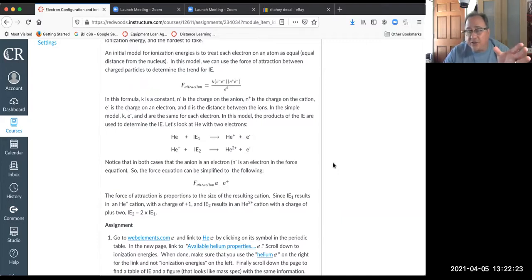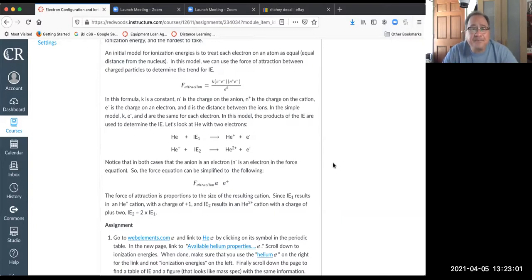So how does this apply to ionization energy? Well, with ionization energy, we're essentially removing an electron from an atom completely. So the distance between them is infinite, if you will. Now, we don't want to use that to judge the force of attraction, because if we use infinity, the force of attraction is 0. But nonetheless, D doesn't really matter for the force of attraction when we're trying to calculate the energy it takes to take an electron. So take a look at the two ionization energies for helium. Do you see that we have the first ionization energy results in a +1, and the second results in a +2?